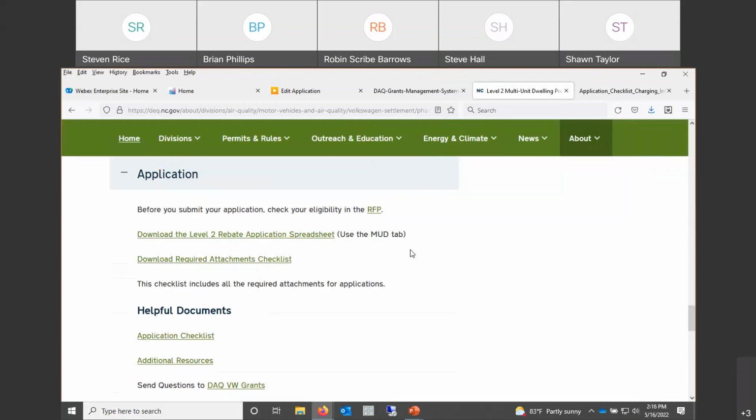Stephen, I think the link on that website is going to the wrong spreadsheet. It's going to the spreadsheet for the state agency program, so we'll get that fixed shortly. Okay, we'll review the links to all. They can go to the public accessible program page and download the correct spreadsheet for the time being. Okay. Thank you, Brian.